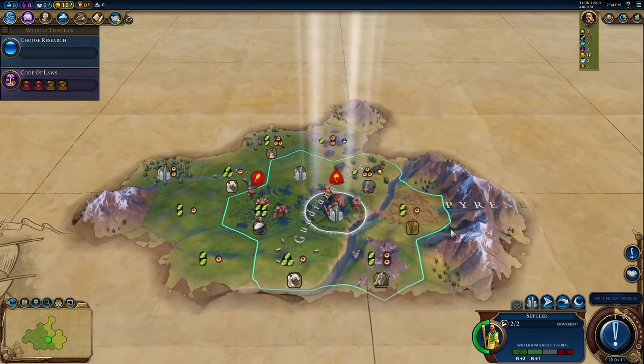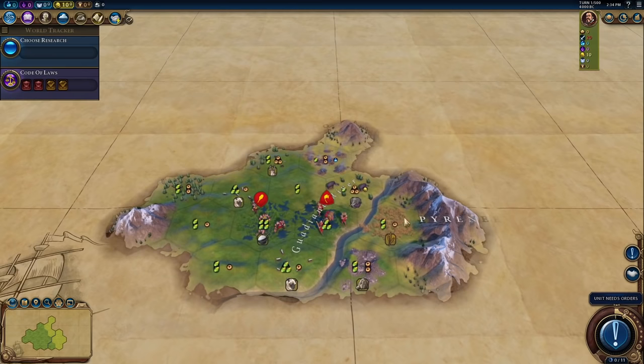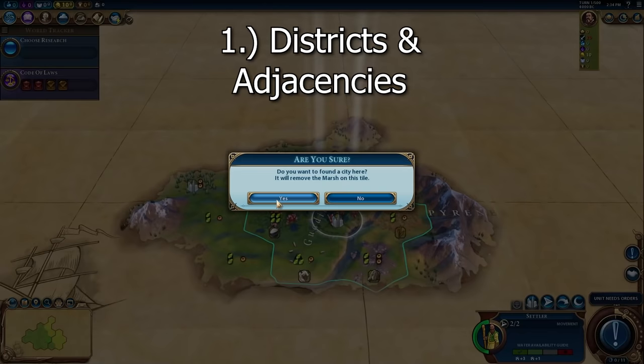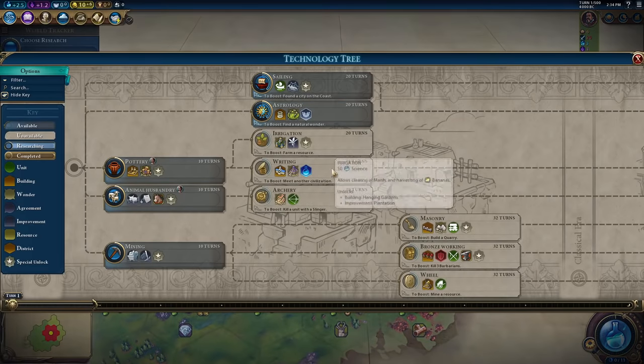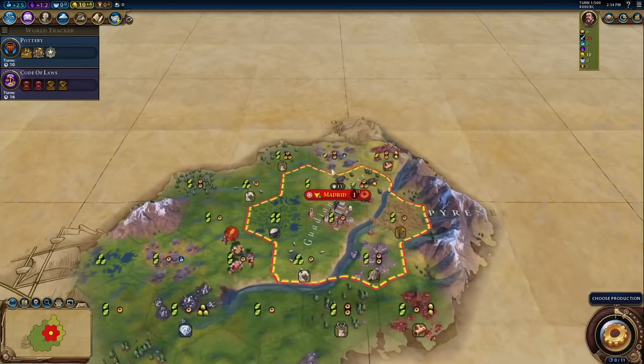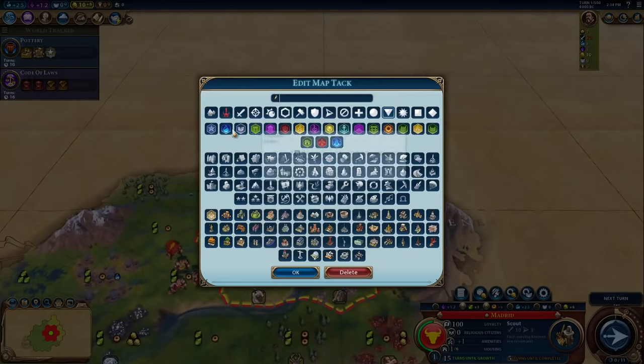But regardless, here is a bunch of tips for hopefully allowing you to win science victories in under 200 turns on Deity. Okay, so the first thing that I want to talk about when it comes to winning a science victory is the adjacencies on your campuses. I've talked about it before in other episodes on tips for winning on Deity, but for science victory, it is pretty important.